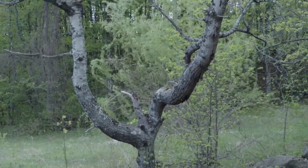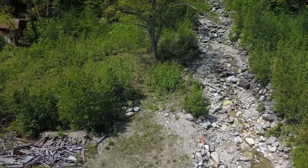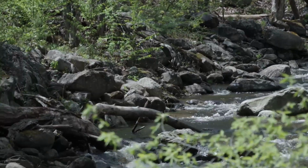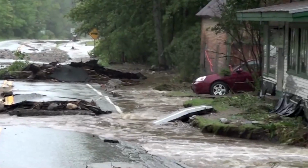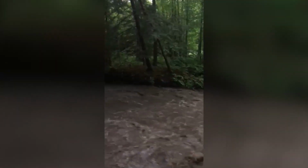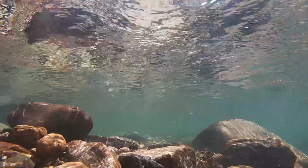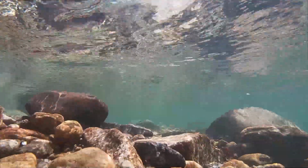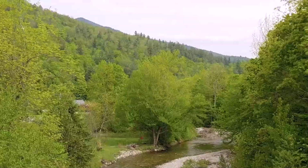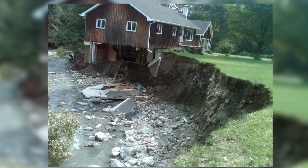By the way, they named streams Roaring Brook for a reason, so if the stream next to you is a small stream, but it's named Roaring Brook, that is a hint. Other areas seem fine and are well above the water, but FEMA maps only show the risk of the water rising, or what we call inundation, when the risk may be the river is going to move sideways, especially if it has sandy banks. This house was well above the stream until the stream eroded sideways and carved out the land underneath it.